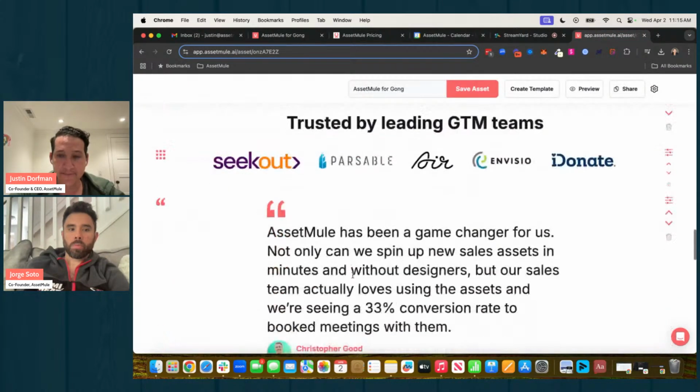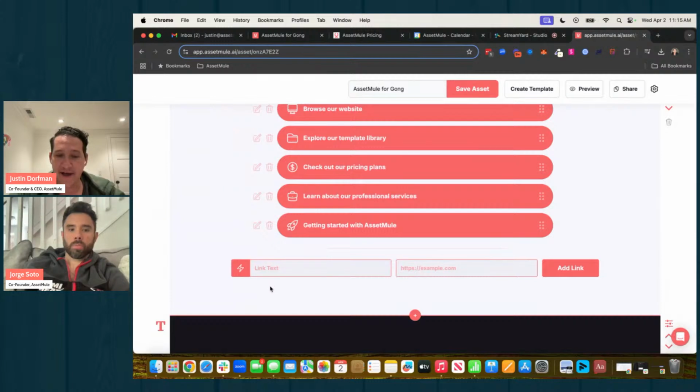go to the Asset Hub, and now I can answer that question over email maybe, but what I can also do is add another resource here to answer that question. So we've actually built an asset in AssetMule that is AssetMule versus HighSpot, right? So I can just add a new link here where it's, how AssetMule differs from HighSpot. I can choose a nice, relevant icon there. And then again, if it was a URL on our website, I can just put that in.